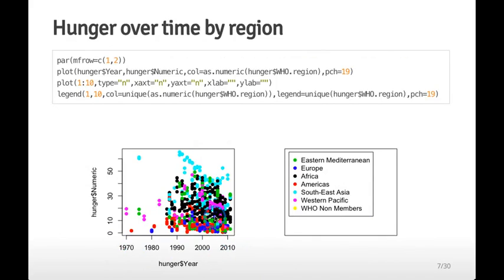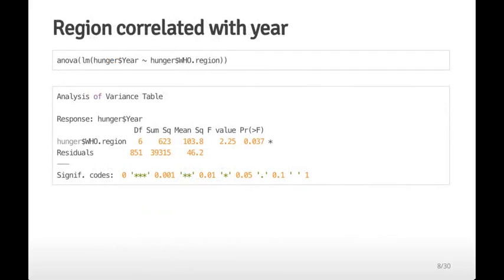But now, if I color that by the different regions, you see that there's definitely a huge amount of variation by region, and that the lines would be totally different if I fit a regression line to each specific region. In particular, Europe, for example, is always down here at the bottom in these dark blue circles, whereas these light blue circles are Southeast Asia. So region is correlated with the year. In other words, in this data set, we have more measurements that come from certain regions in certain years.